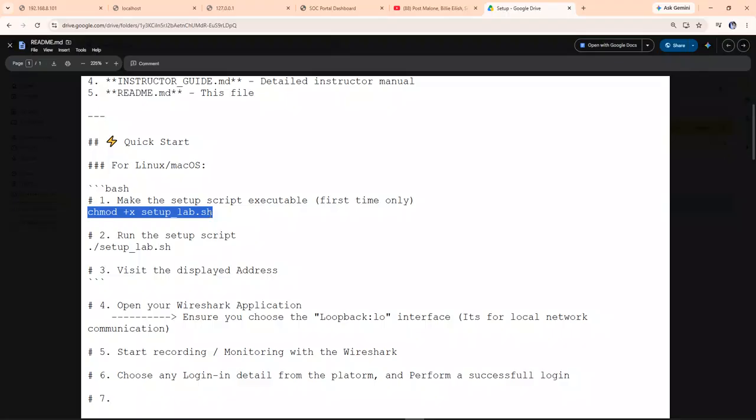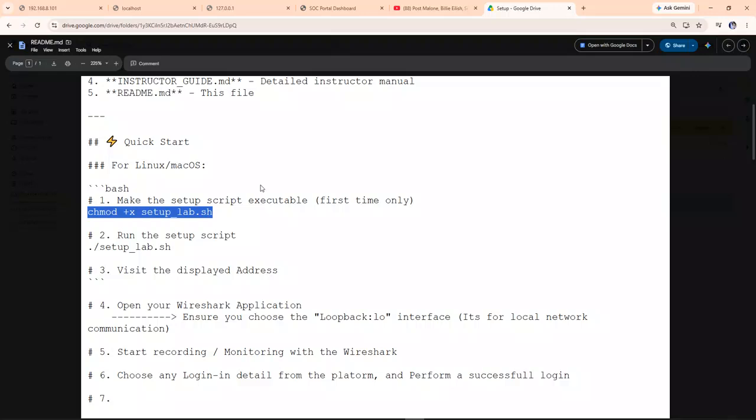What you're going to do is cd inside the folder where the setup is, inside your copy. cd slash, enter.